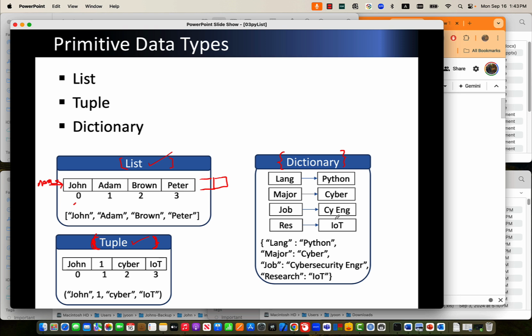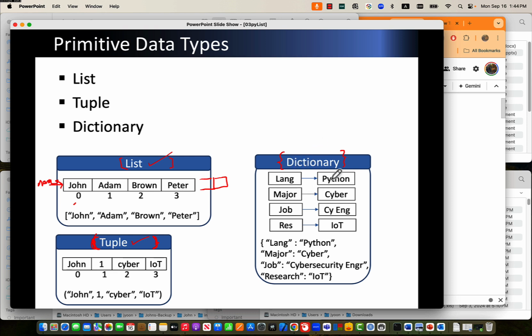I'm not sure if you guys use real English dictionaries. If you see an English dictionary, there are key and value pairs. You may see the annotation of the given keywords. If we want to look up what mercy, M-E-R-C-Y, means, then you need to look up the key first, and then you can see the value associated with that key. All right, in that case we use a dictionary.